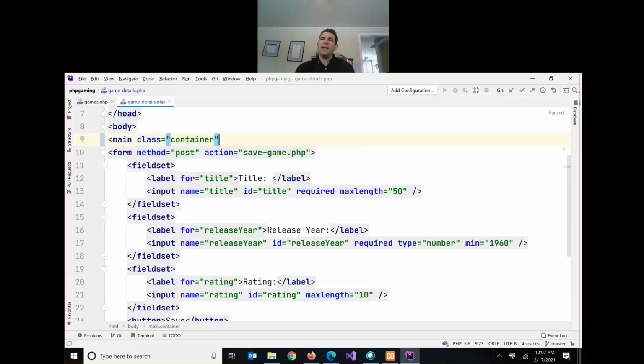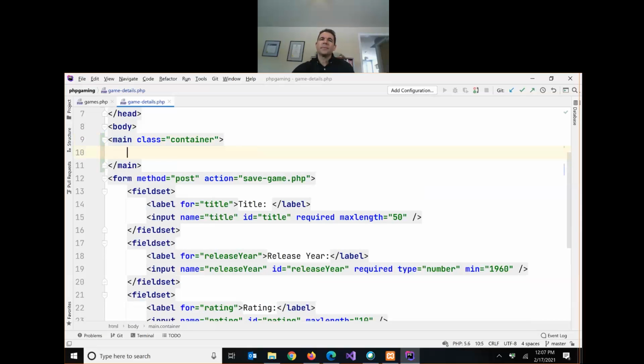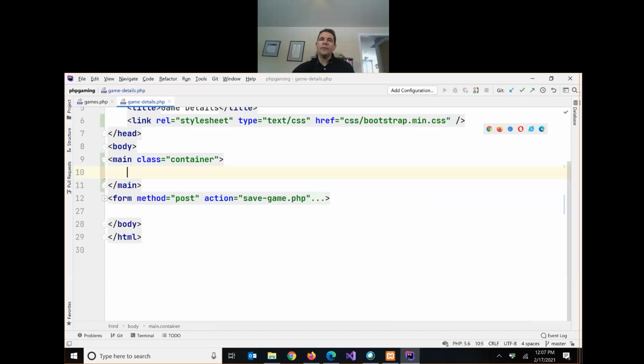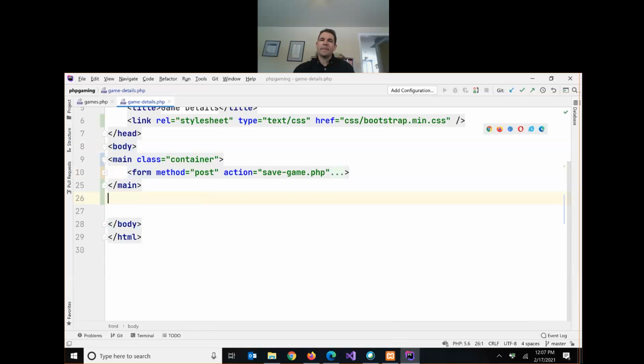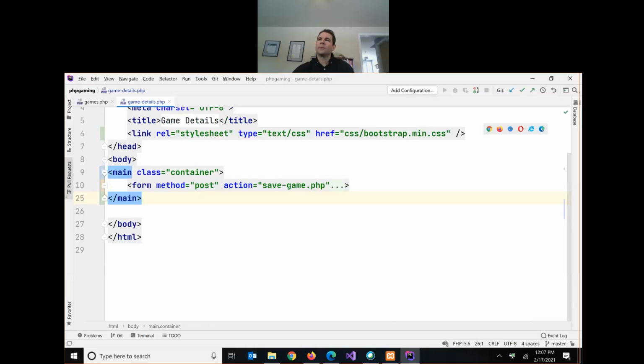I'm going to give it a container class. And I'm going to move my entire form inside of main. Okay, so I've added this main tag right inside the body. And then I've closed it.